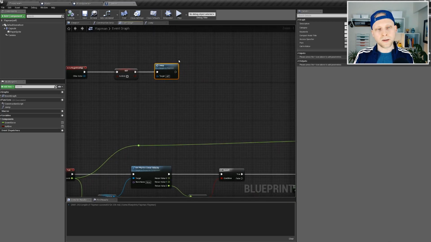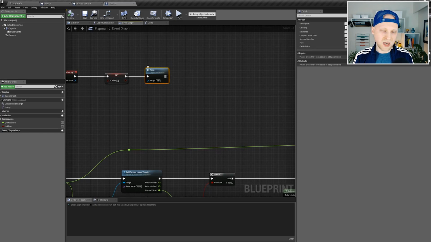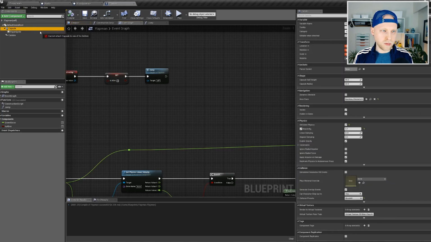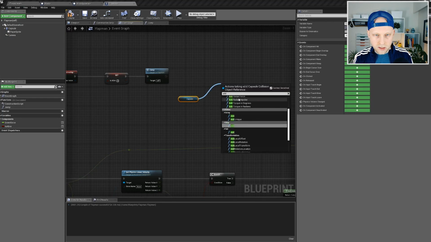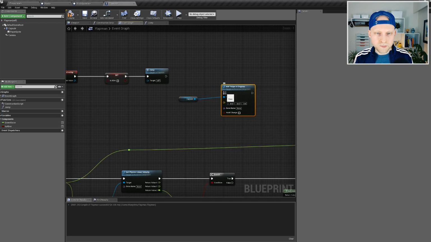I think I'm going to add a bit of a rotation. I think that's a pretty nice way to do it. So again, let's just see what we get here. Well, we want to add it to our capsule. Remember, we don't want to do it to the camera, so we'll drag our capsule down. Add Torque. It's just like Add Force, but this is torque, so it's going to add rotations. So we'll just do Add Torque in Degrees.